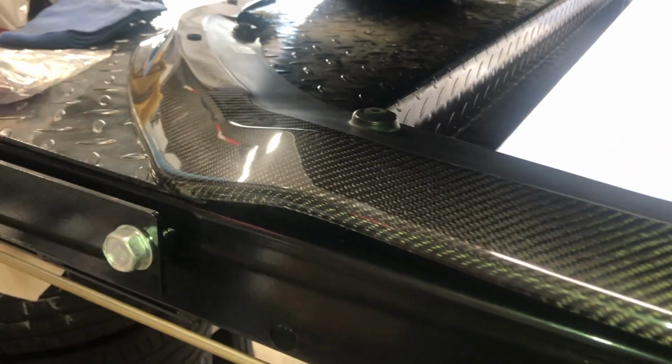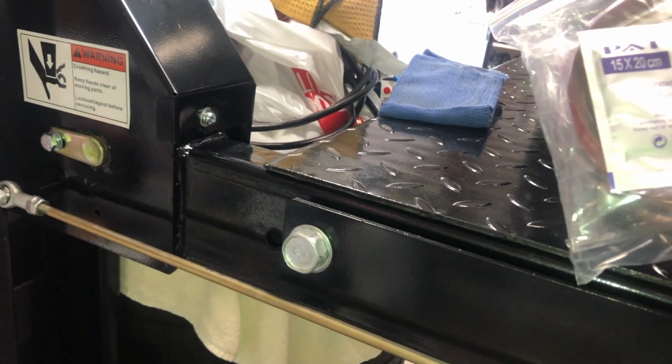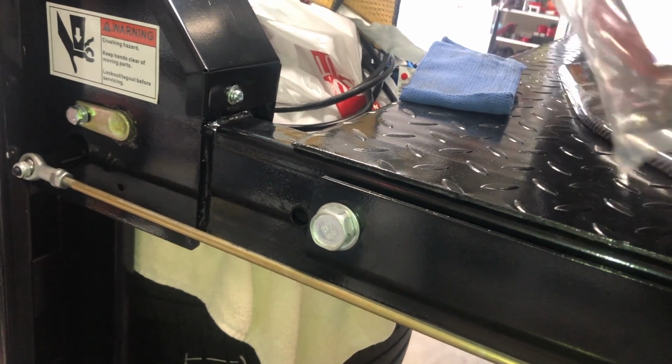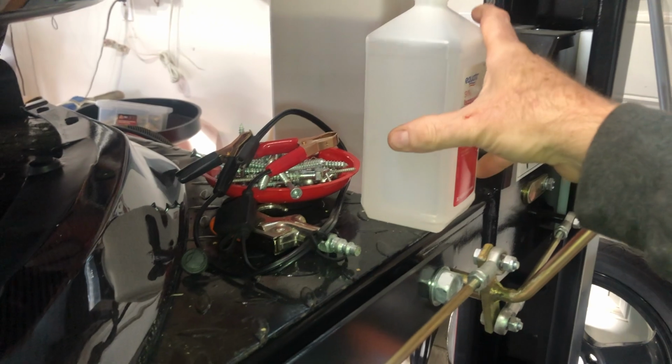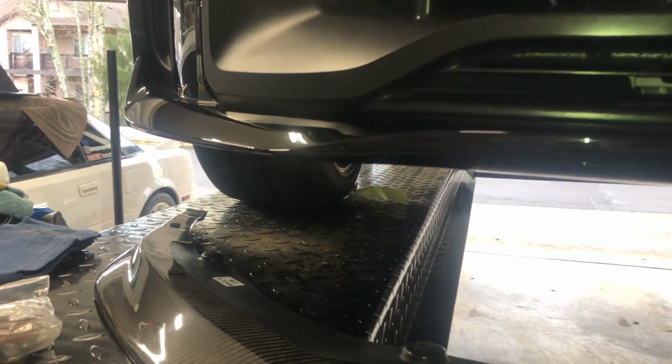So we'll go ahead and wipe down and prep the surface. They do give you some wipes, and I also have my own bottle that I typically use. I'll go ahead and get that wiped, and we'll get it installed and see how it looks.